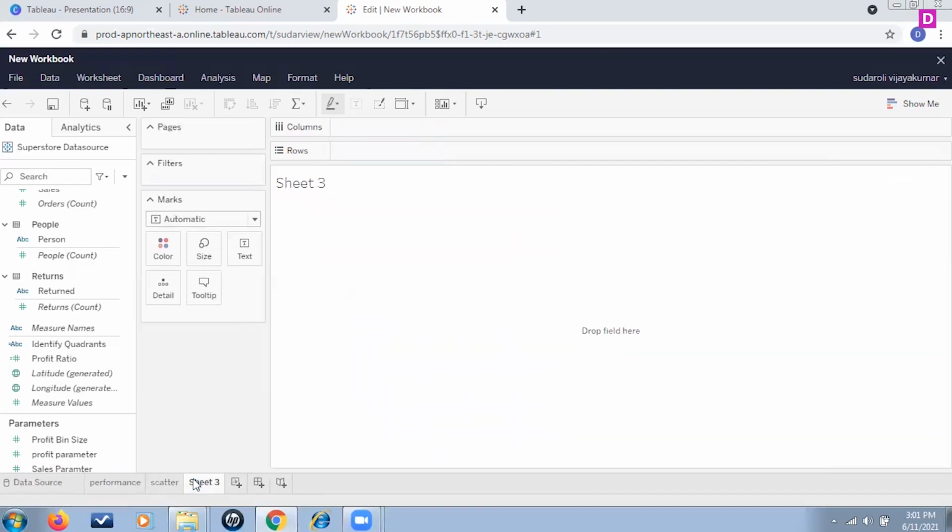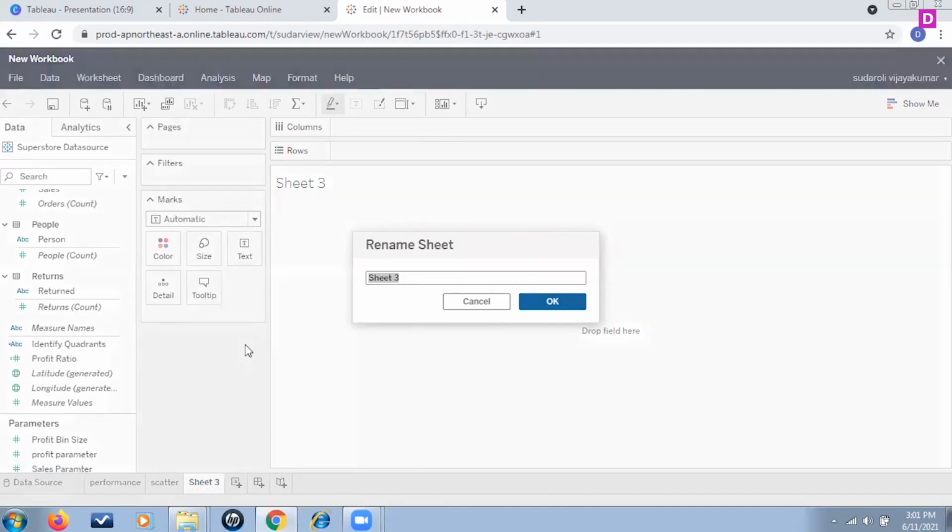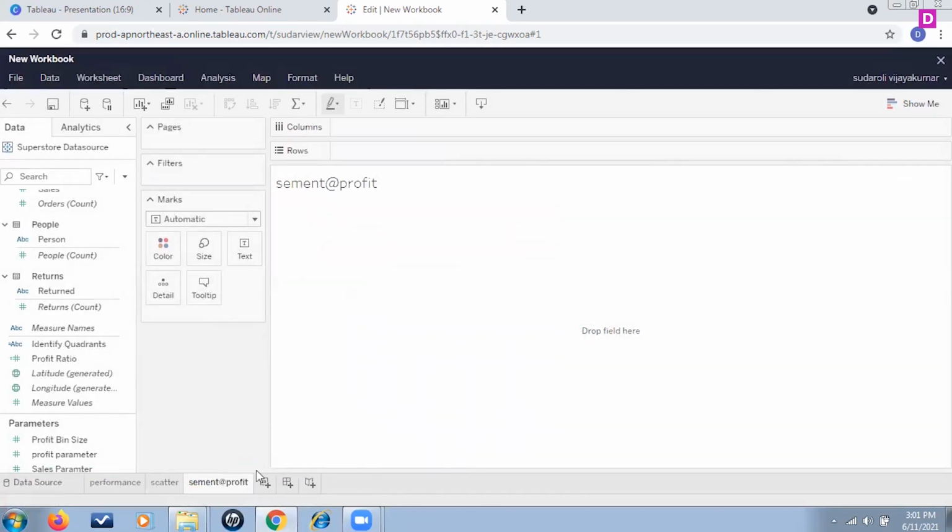Here I just wanted to find out how different segments of this store are behaving in different states and different regions, in terms of profit and then in terms of sales. So let us just name it segment profit. This is the sheet which I'm creating, and this is going to be different segments.